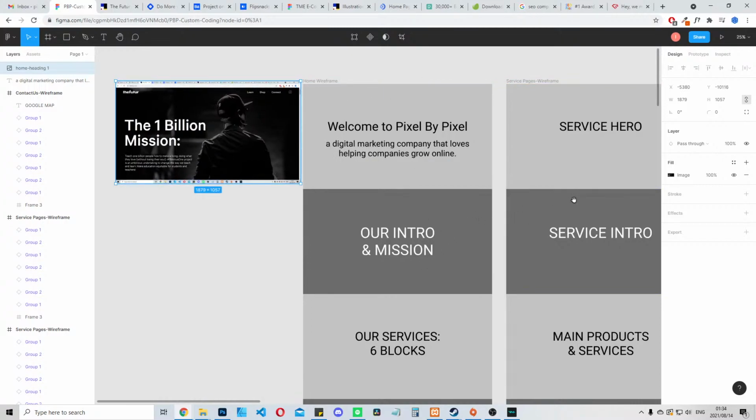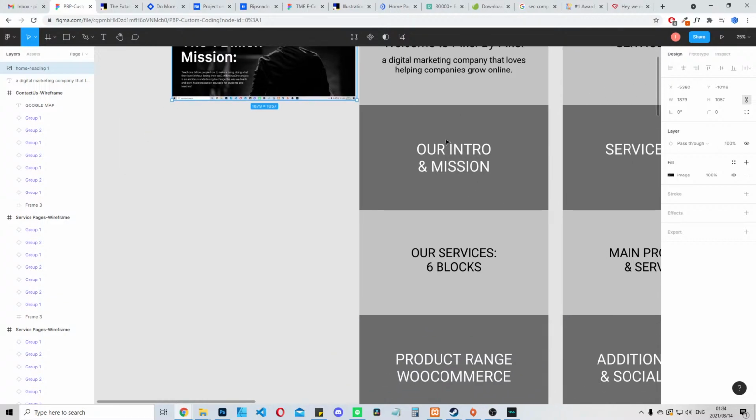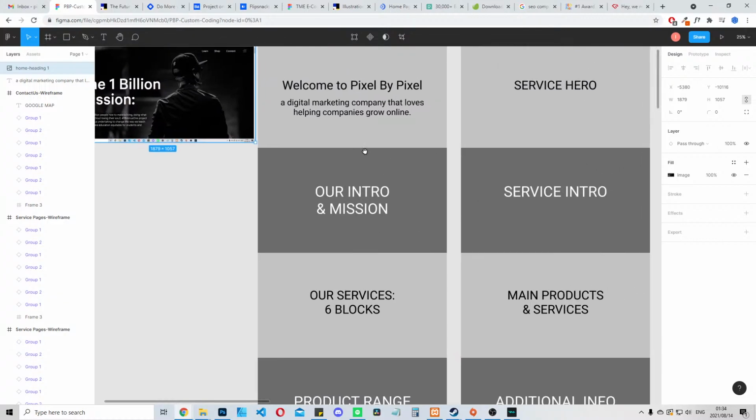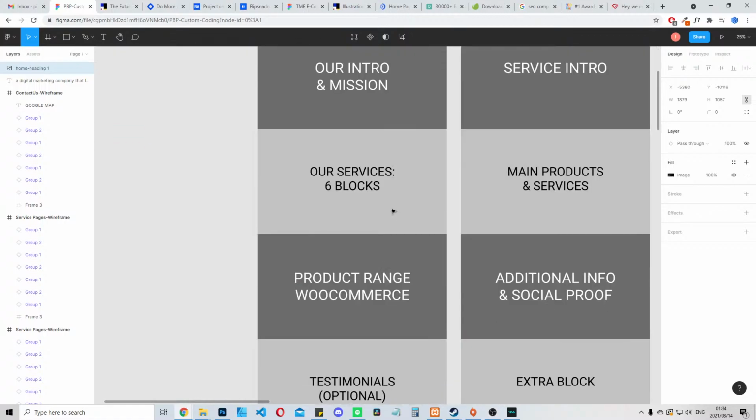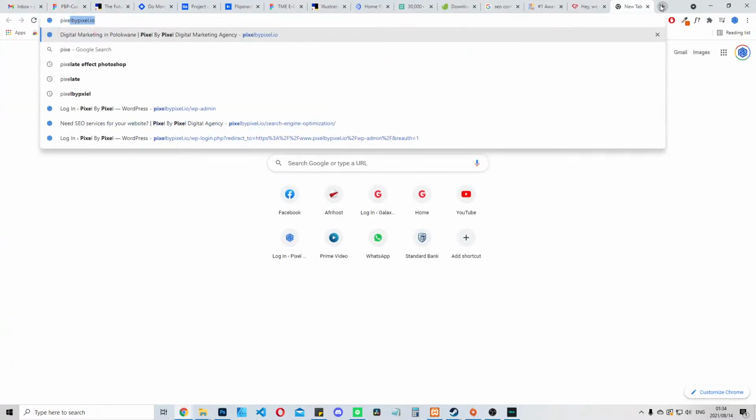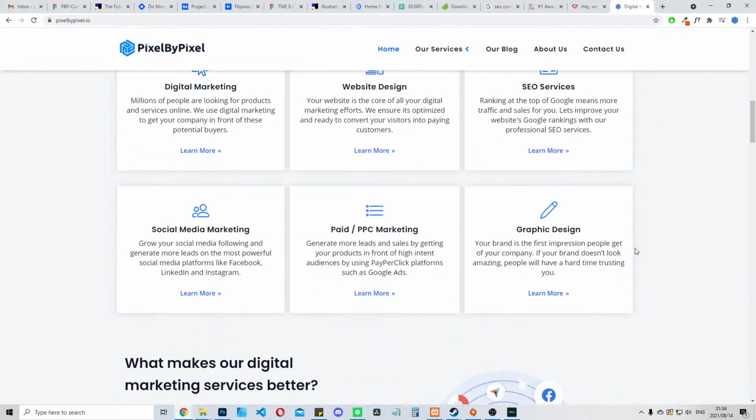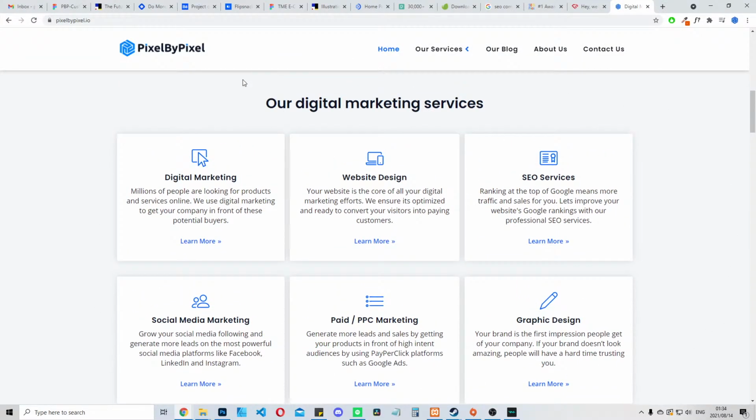And then we'll break this down into X amount of pages. So we'll first find the look on this video and then we'll take it from there. So this is where we'll need some copywriting, our intro and mission. Our service blocks, this is basically, if you look at our website right now, we are looking at these blocks.